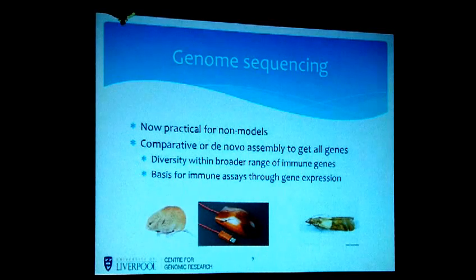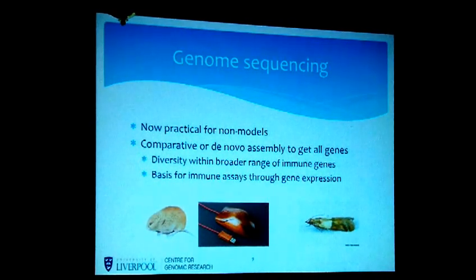Actually, the way in which we'll probably do this is just to get a genome sequence for the Podia first of all, and then once you've got the complete set of genes, you can create microarrays which have the entire suite of genes on them, and then you can try to work out how it's responding to viruses or whatever, how that changes under different resources, or you can look at the outcome of selection experiments and see what genes have been responding to selection. So it's all quite exciting at the moment in terms of the ability to do this.